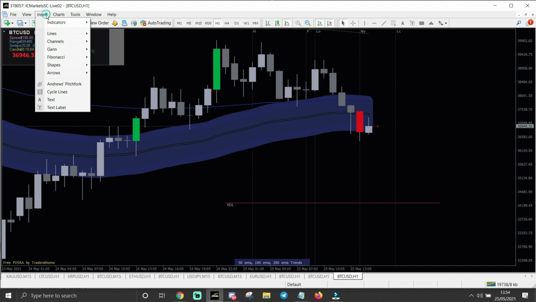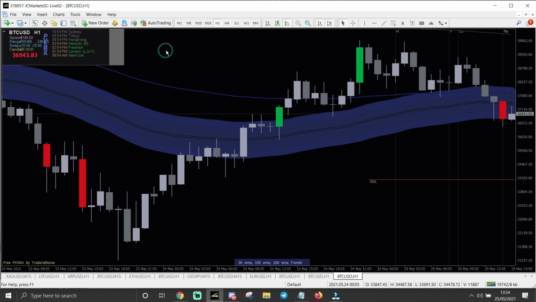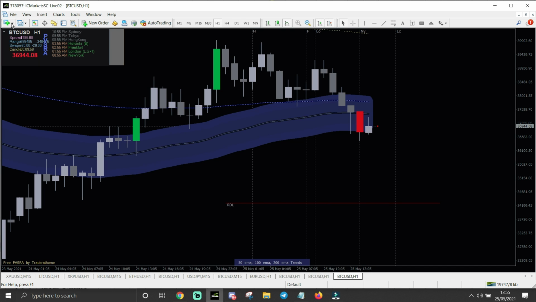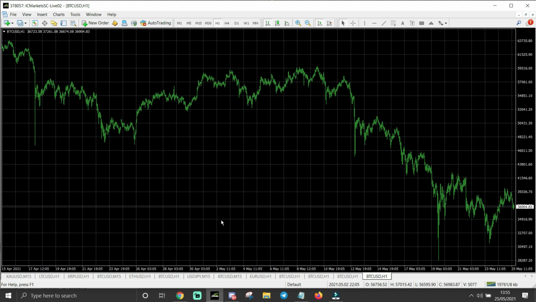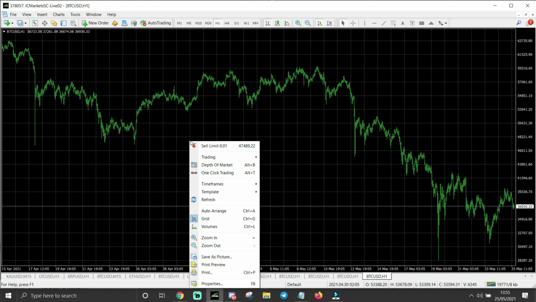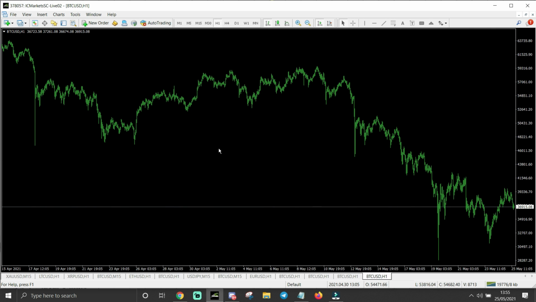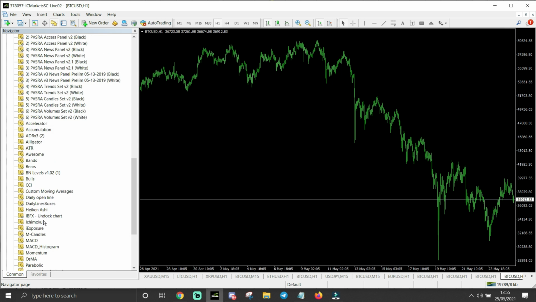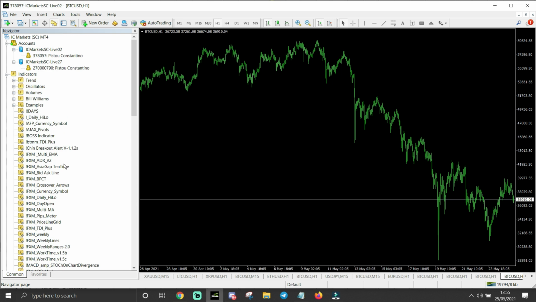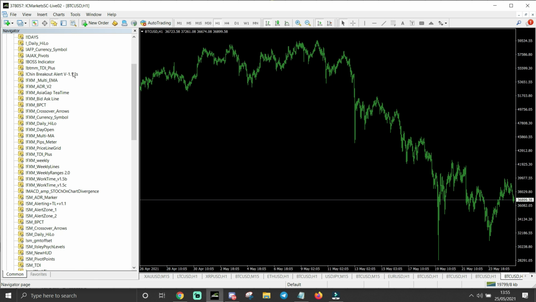When it comes to inserting other things on the chart, you can, if you want, install these indicators individually. So for example, let's bring up another chart. Bitcoin. To add things individually, right click, get rid of grid, so it gets rid of that. Then in your indicators list, when you download the indicators and you press this navigator right here, it brings up everything that you've downloaded in terms of indicators. So you see indicators right there.